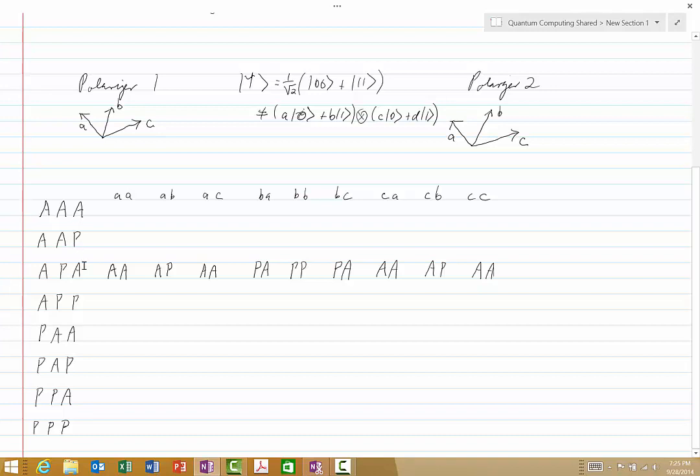So since this first letter is A, that means that photon 1 gets absorbed when polarizer 1 is at orientation A, which is the case for the first three settings. The fact that the second one is A means that photon 1 will also be absorbed when polarizer 1 is at orientation B. And that's the case in these three. So we have A here. And then this final A means that photon 1 will be absorbed when polarizer 1 is at orientation C. And that's the case for these three pairs. So we have again A.